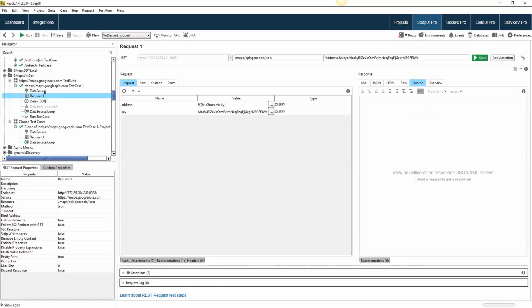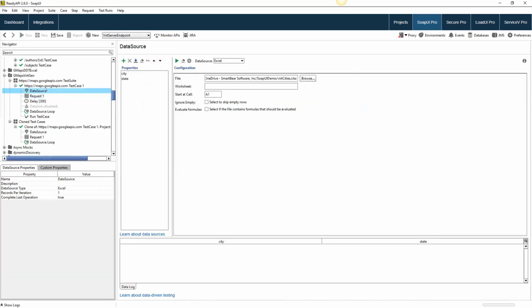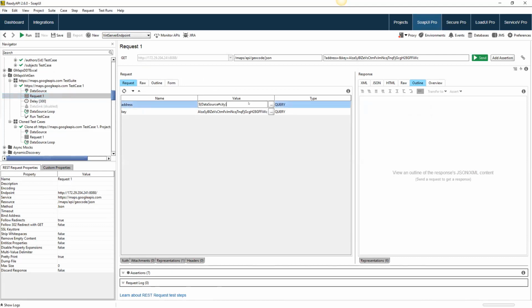But the best way to leverage what Ready API is capable of is to build out these functional workflows in SoapUI Pro, because not only are we getting our functional testing and data driving our actual workflows with reusable variables and things like that, but we can take this entire workflow and then actually put it into LoadUI Pro, right?